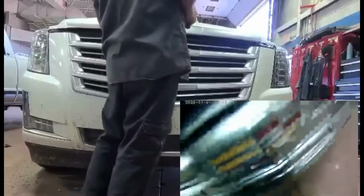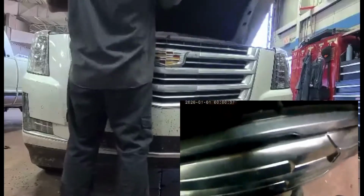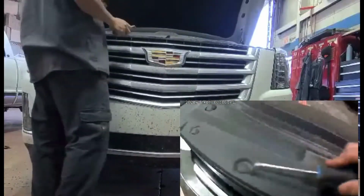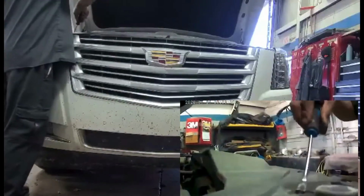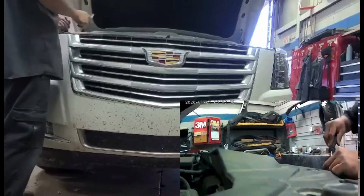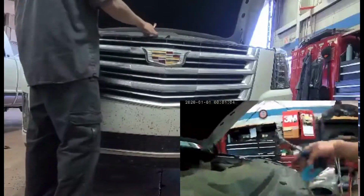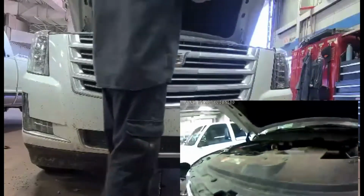First things first, open the hood, and there's like 14 clips that you have to remove. It's not that really hard, it's just a push clip, guys. See that? Okay, just finish the whole way and it's good to go. Just to remove this top cover.